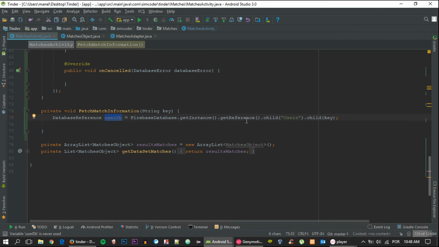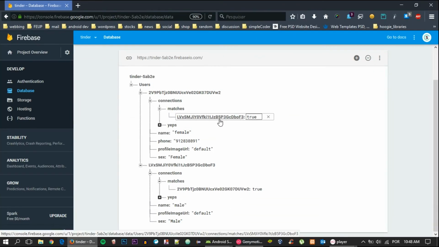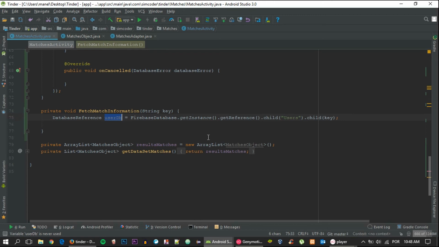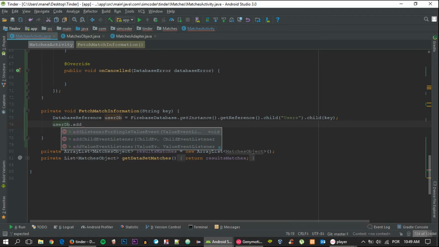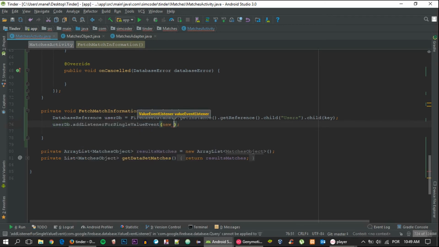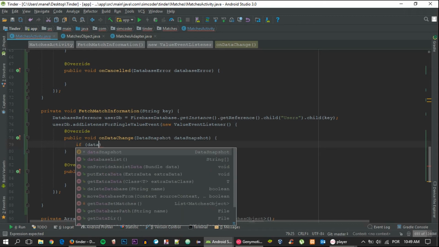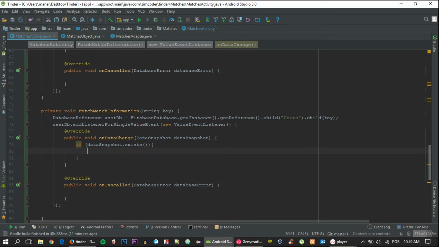That's the database reference that we want, because in the case of this match, we are going to access this child right here and get the name and profile image URL. So yeah, let's go ahead and say usersDB dot addListenerForSingleEventValue, new ValueEventListener, and as always, if dataSnapshot.exists, then we do something, otherwise we won't.